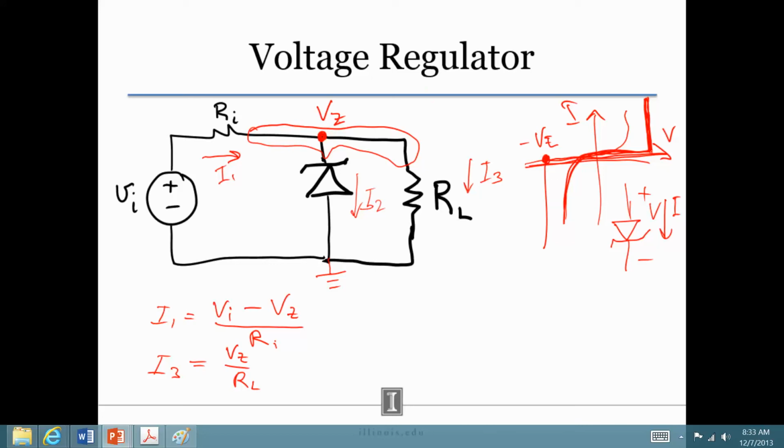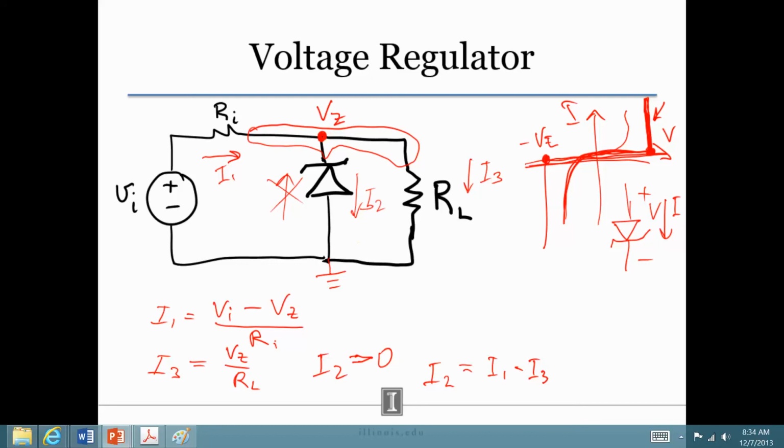Okay, so we know that we're going to be fixed at V Zener, but the only possible currents that we have in this configuration, the only possibility for I2 is that it's in this upper half plane right here. Okay, the condition is that I2 is bigger than 0. So when Zener is in breakdown, the only condition is that this current is going to flow in the reverse direction through the Zener. It's not the current that's going to flow the other way. Not this one. Okay? Not this way. All right. So that's all we actually need, because we know something about I2 from KCL, Kirchhoff's current law. We know that I2 is I1, that's current into the node, minus I3.